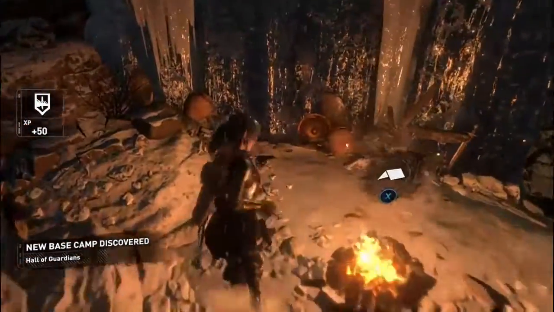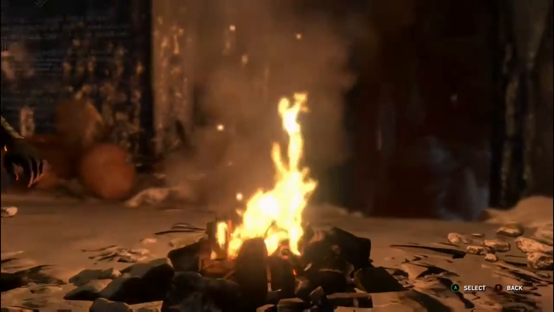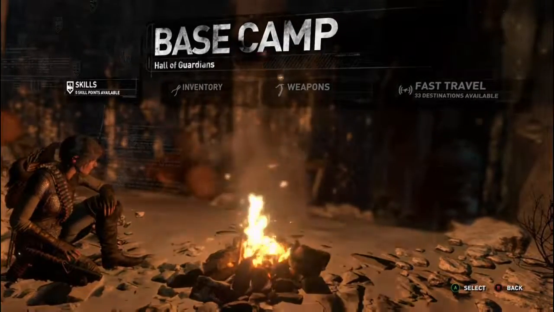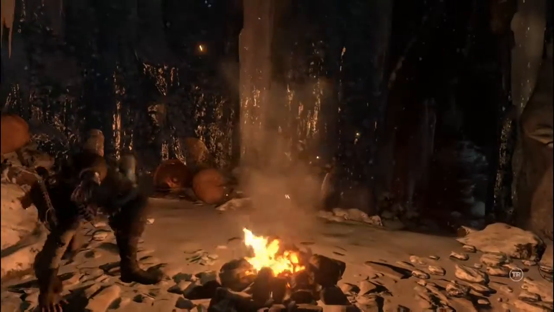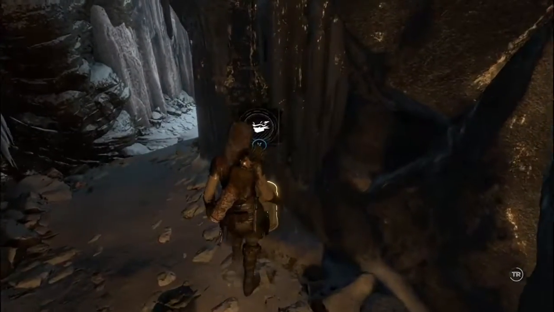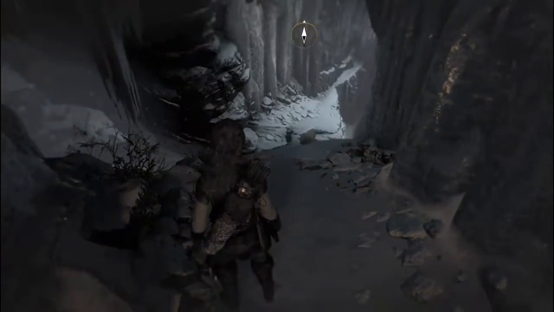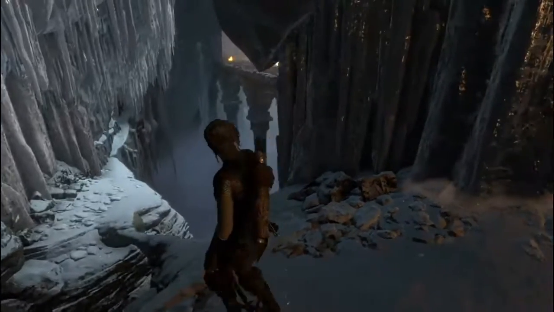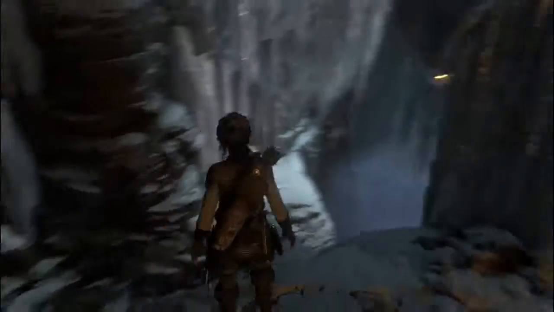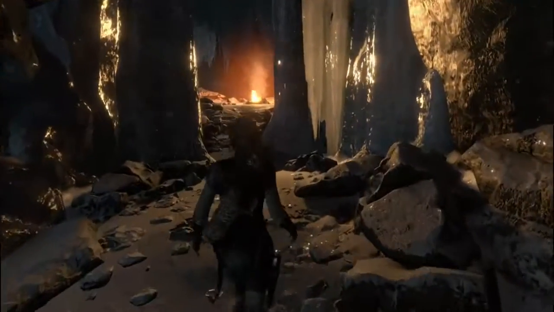Hall of Guardians. Oh. Nothing? Not even enough for another skill. I'll just see what this has for me. Okay, that bridge looks important. And I'm going to end it there.